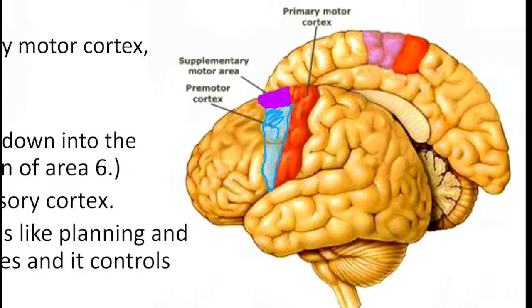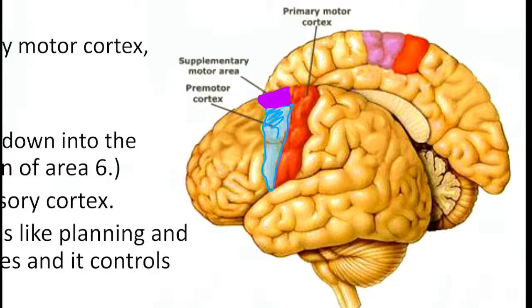Apart from that, if there is a lesion in this particular area, it will produce difficulty in performing, because all the higher motor functions will be hindered, right? So there will be a difficulty in performing complex motor activities. And the activities that involve bimanual coordination will not happen in case of a lesion.